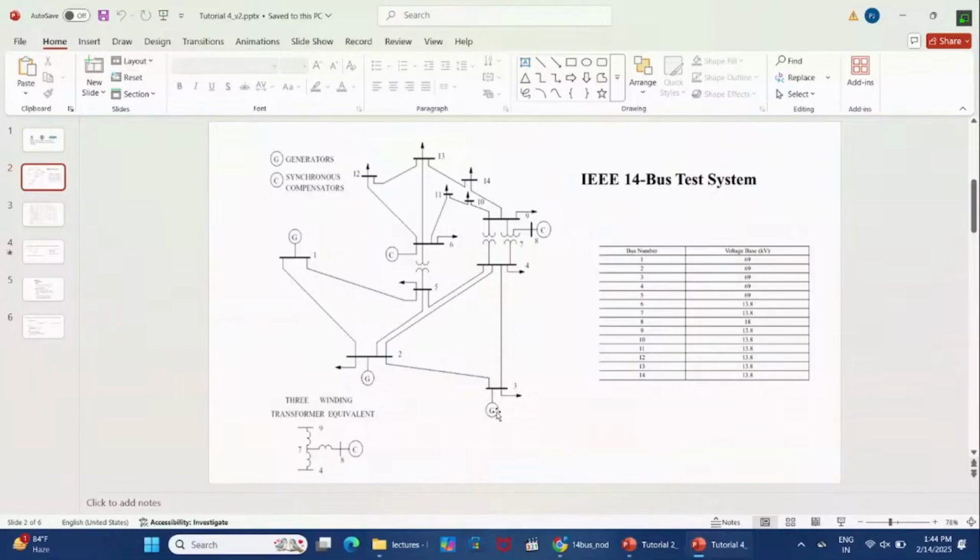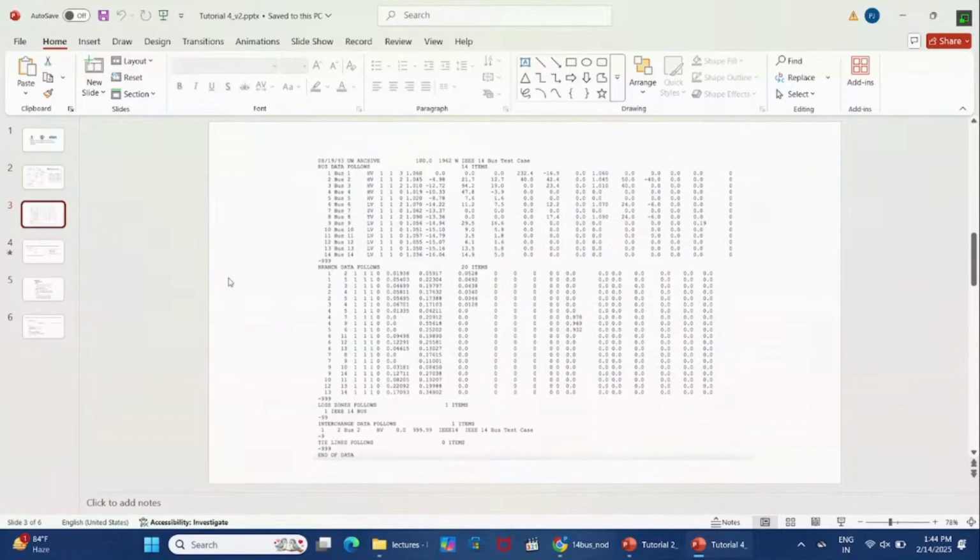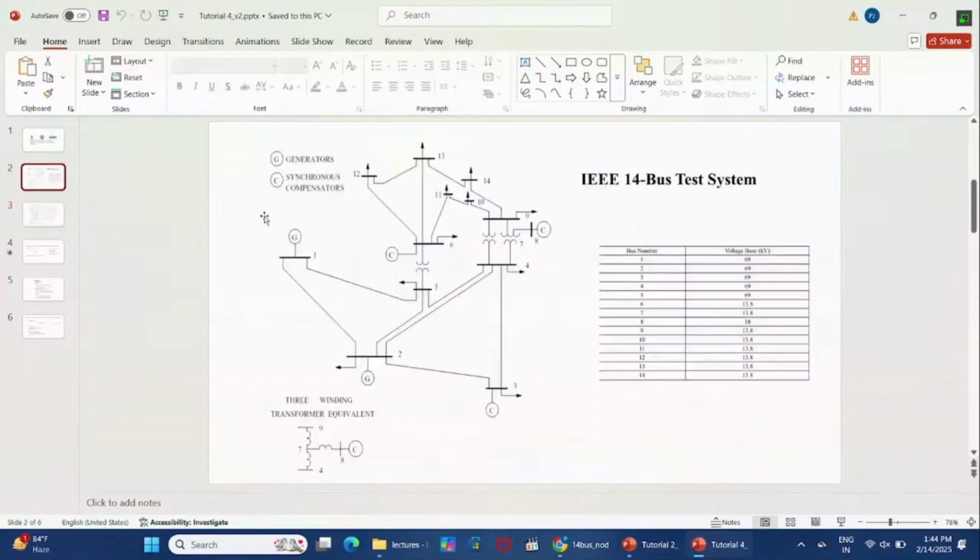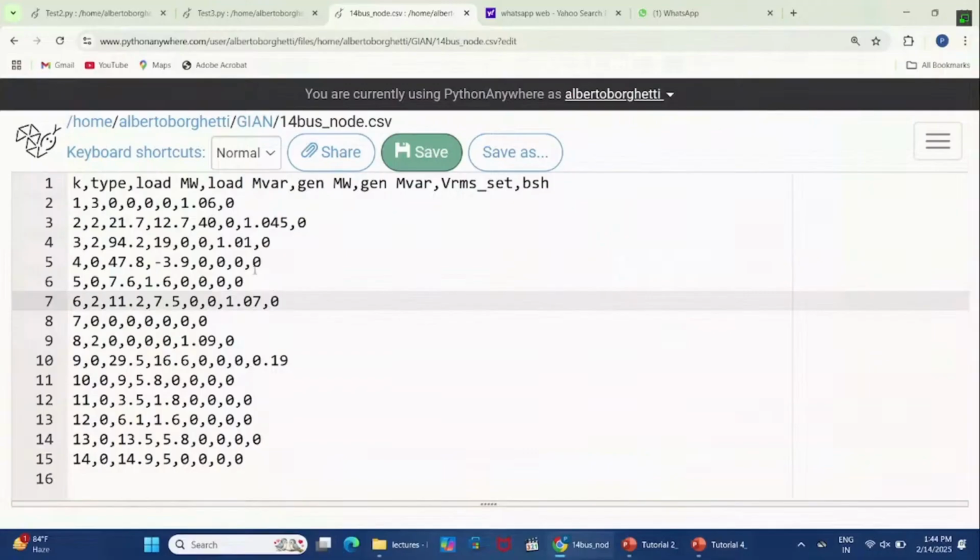In bus 3 and also in bus 6 and also in bus 8 there are synchronous compensators that are not equipped to provide active power, but they fix the voltage. So they are treated as PV buses with P equal to 0 and the voltage fixed as mentioned here. So we can see, probably in here it is more clear, it is 1.045, 6 it is 1.07.